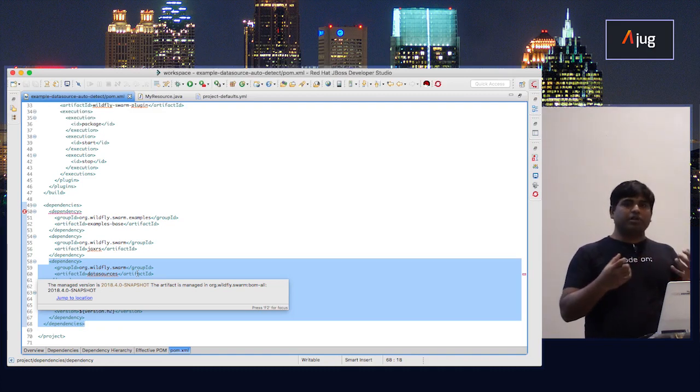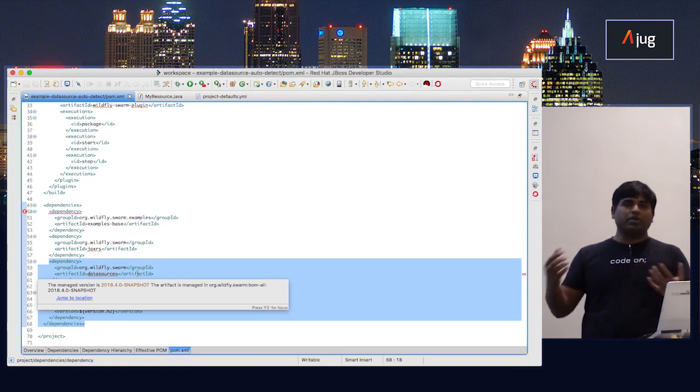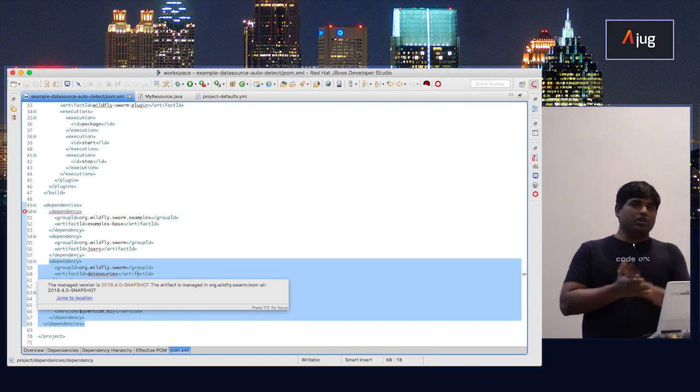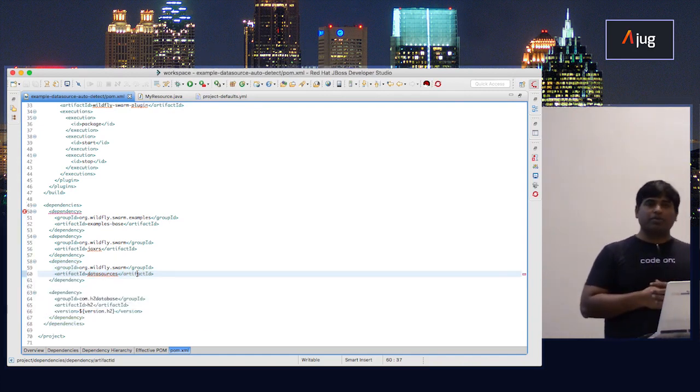So here we are swarmifying, meaning we are doing a fat jar approach. So it's taking that driver, the module bits, and then creating that as a subsystem within that fat jar so that it can find the driver in the runtime when it's looking up. All you're doing is just creating a dependency on the H2 database. That's all your driver.